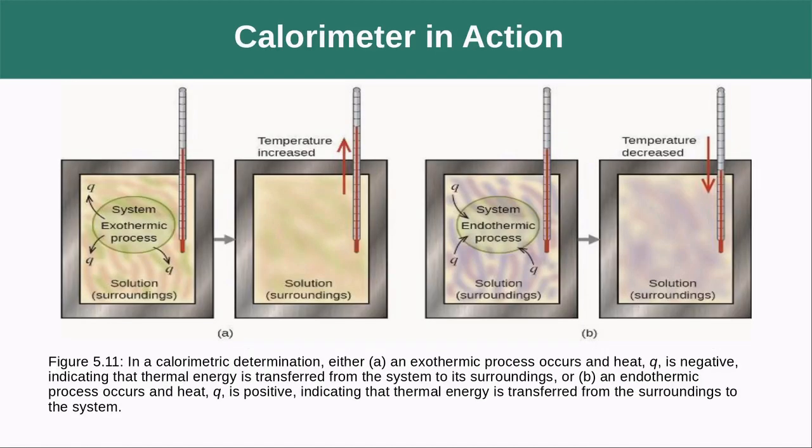We can picture that here, where we have our system releasing heat in an exothermic process, and that's going to go out to the solution that it's being suspended in, which is our surroundings, and then that's ultimately going to come to some thermal equilibrium. Or we're going to have the case where the system is undergoing an endothermic reaction and heat is moving from the surroundings into the system in this case. Eventually that goes to thermal equilibrium and the temperature of the surroundings has gone down.